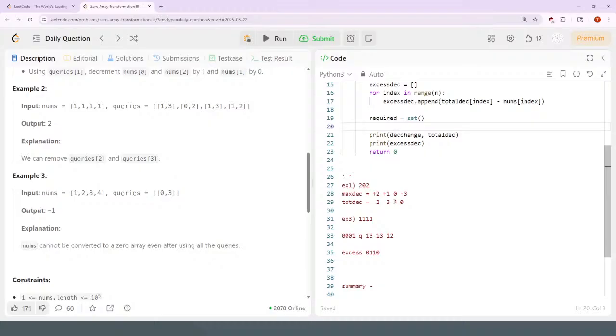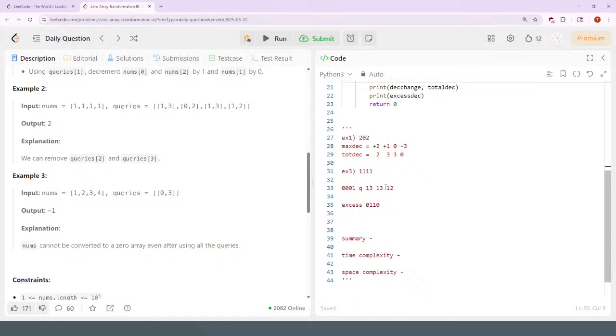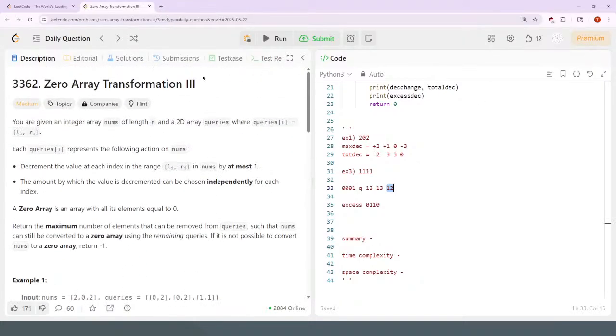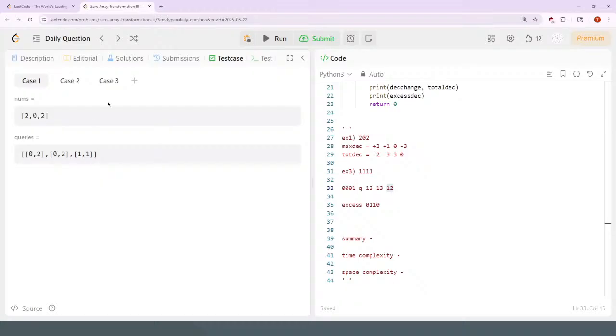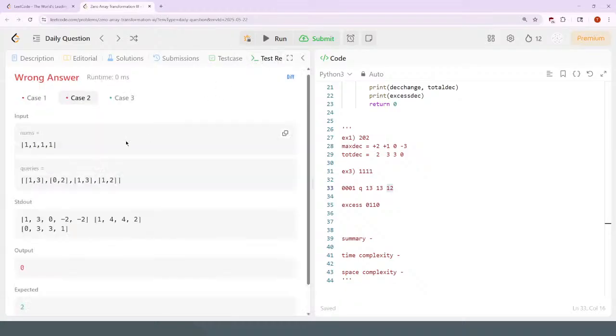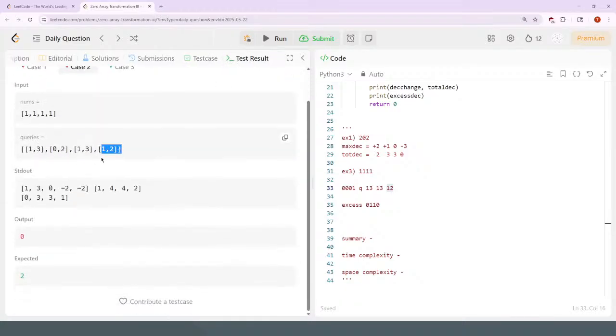So for instance, 1, 2, that's in a portion of the excess array. 1, 2 is in a portion of the excess array.